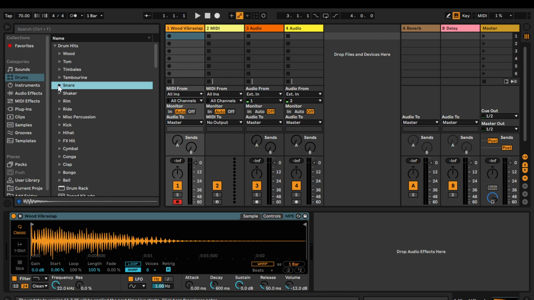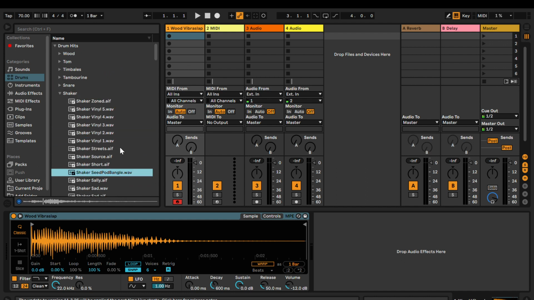Okay. The next one. So, I wanted to add something here. All the drums here and the drum sounds here have a name. Obviously they all have different names and sounds.